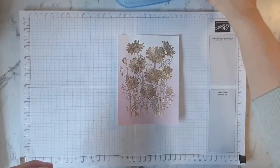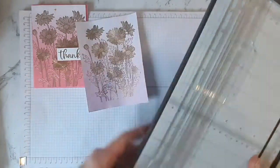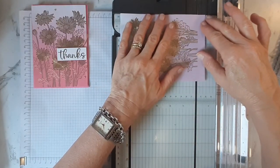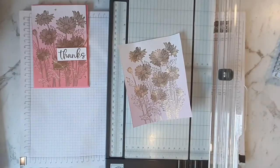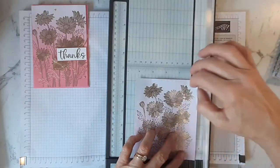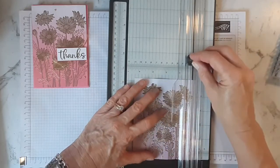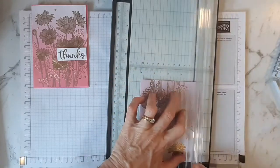So we've stamped that. Now we want to trim it down to size — I've made that about 10 centimetres wide by 14.4. So just trim off that, make that 14.4 along the bottom, and trim off a little bit on this side. Straight trim that off there, then turn it round and take it to the 10 centimetre mark.